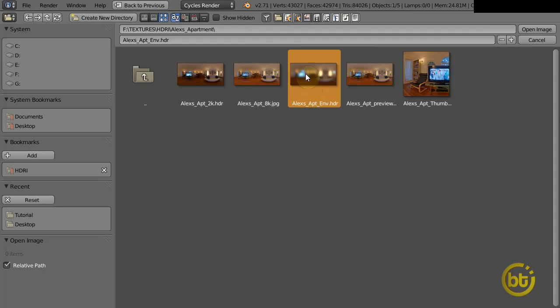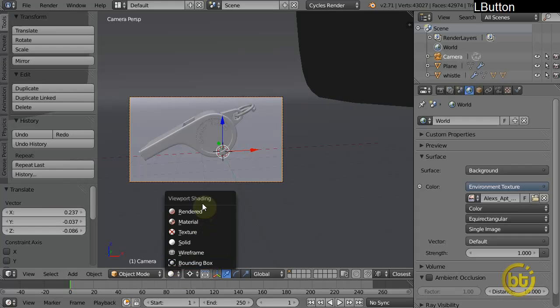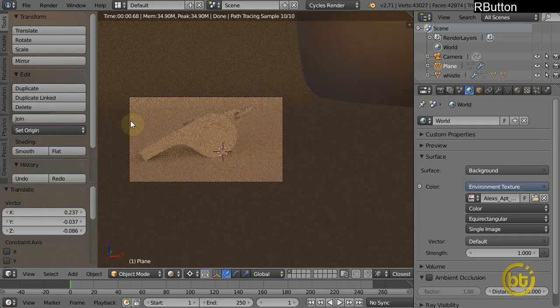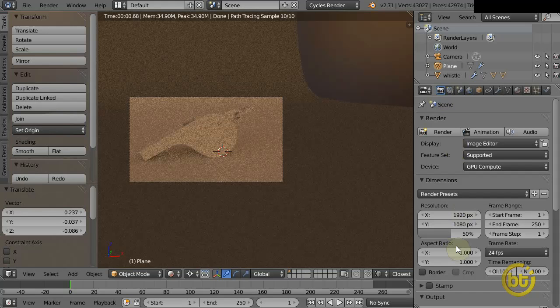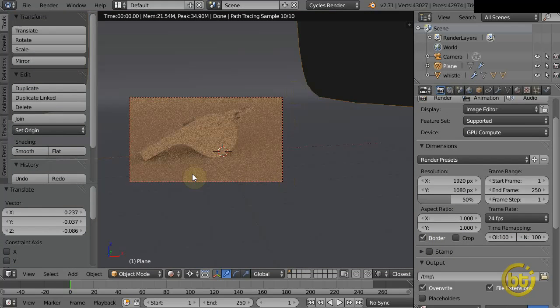This one is a blurred image, but it works very well for rendering purposes. This works better for showcasing the models. Okay, just load this one. Now go ahead and render this one. And one more thing, I don't want to render outside this camera, so go to the render settings here, enable this border, so this will render only inside this camera.